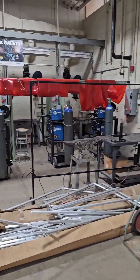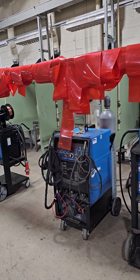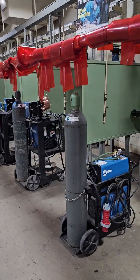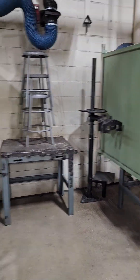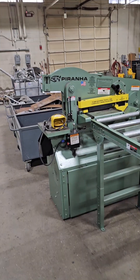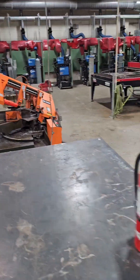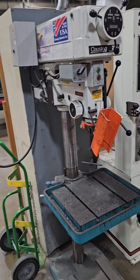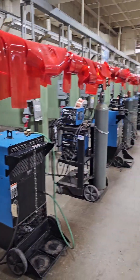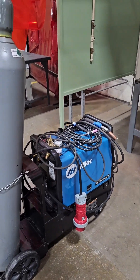On this side of the lab we actually have 16 booths. You're going to find some Syncrowave 250s mixed in here, some Dynasties — I think there's a 350 and a 280 in here. We've got a couple more new machines coming. Same booth size, weld positioners. We've got this Piranha iron worker with all the dies and attachments, a Cosen bandsaw, horizontal bandsaw, all kinds of bench grinders, a Clausing drill press, and a jet vertical bandsaw — not a huge fan of that one, hoping to get it replaced soon. We also have one of these Millermatic 255s, and we really like that machine — we've got several of those coming next year.